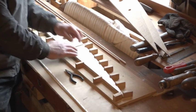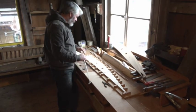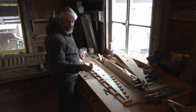Eventually, when doing the assembly, the whole thing will be glued, of course, otherwise it won't hold. Just nailing is not very durable.